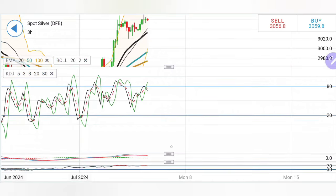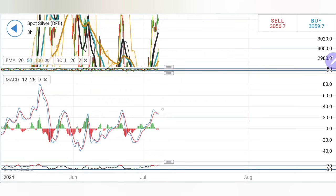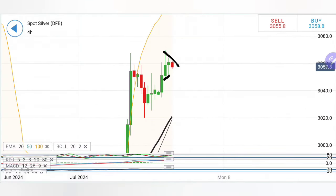If you look at the stochastic, this is rising. It has hit the highs here, while the MACD has crossed over. It is trading with divergence. It is looking downwards. And remember, it has still lot much of room on the upside. RSI very near to the overbought zone. Coming to the 4-hour, look at 4-hour charts here, lower highs, higher lows.